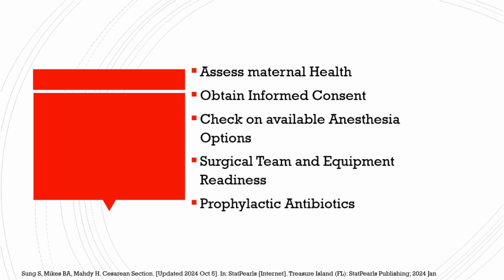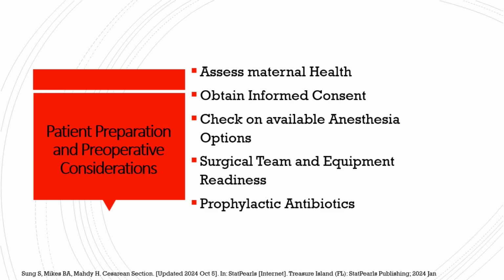A thorough assessment of the mother's health, including medical history and current conditions, is essential before surgery. The surgical team prepares the operating room with the necessary instruments and ensures all team members are ready. Informed consent involves discussing the procedure, its risks, benefits, and alternative options with the patient. Anesthesia may include regional, epidural or spinal, or general anesthesia based on patient needs and medical recommendations. The usual prophylactic antibiotic is cefazolin, which is given based on weight. This significantly reduces the risk of infection.